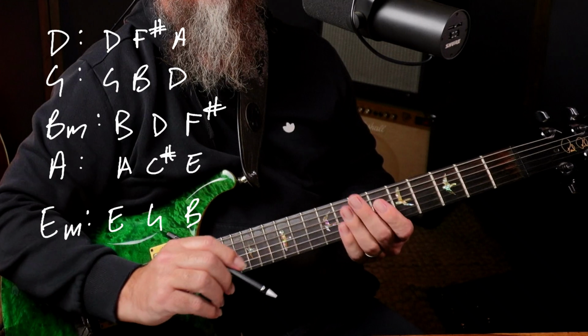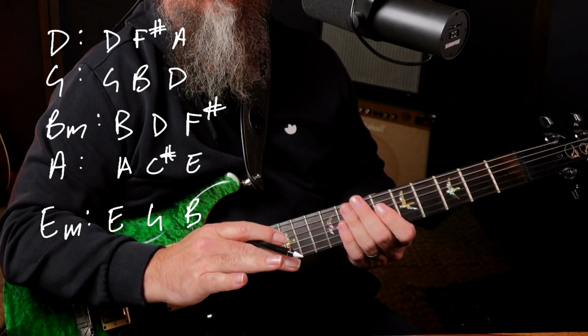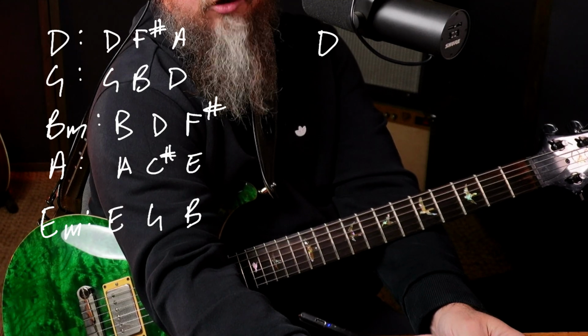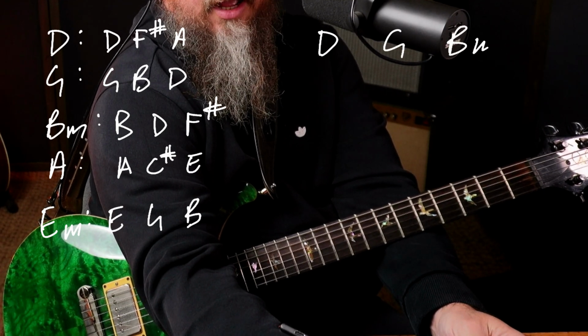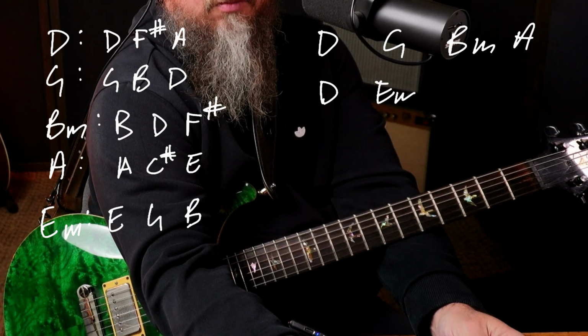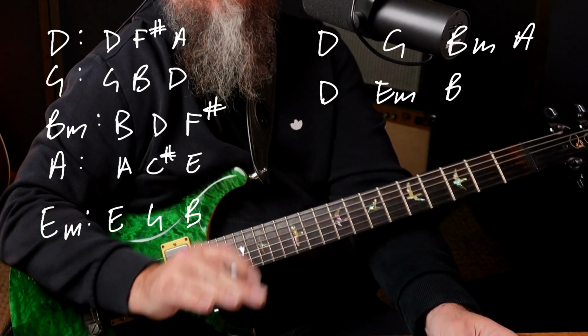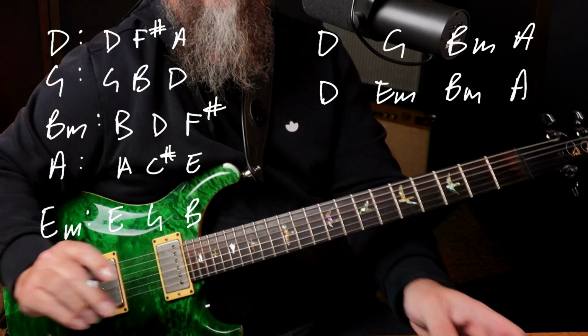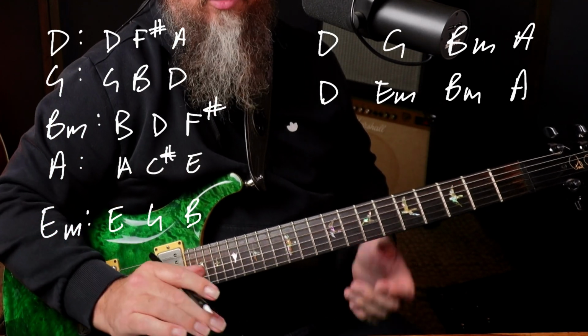And of course, the notes for E minor will be E, G, and B. So when you know what the notes of a chord are, then when you see D, G, B minor, and A, you can play any one of the notes. I'm going to show you how that works. D, E minor, B minor. That track is keen to get going again. We'll fire it up shortly. So there we go. Those are my chords that I can play.